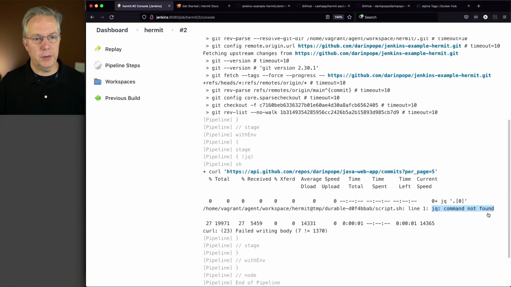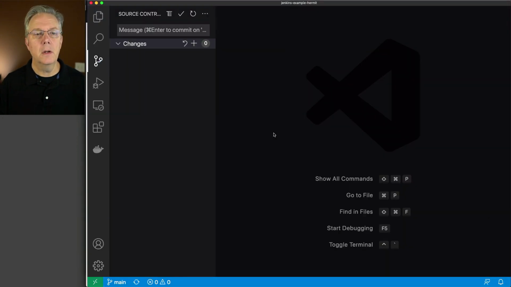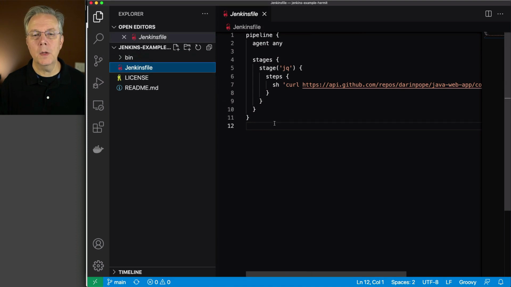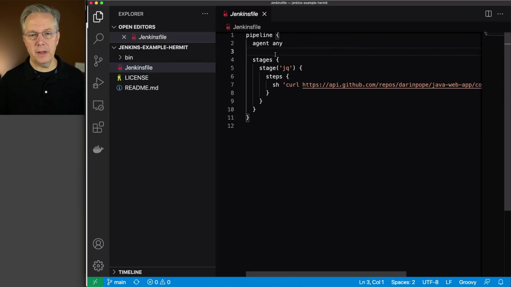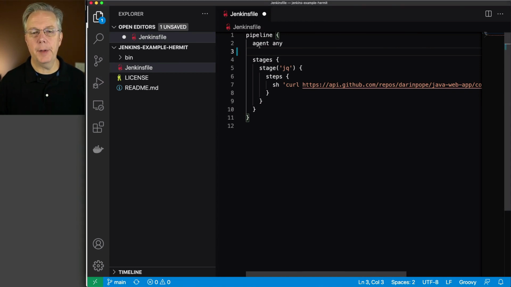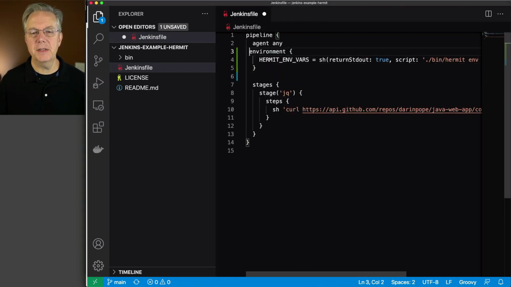So let's go back over to VS Code and go to our Jenkins file. And let's add in a couple of pieces of information. First off, once I find my notes, there they are, I'm going to add in an environment block, which makes sense because we basically need to modify the path.